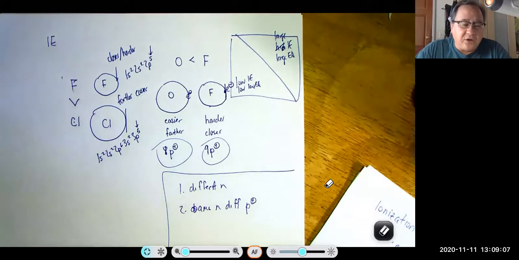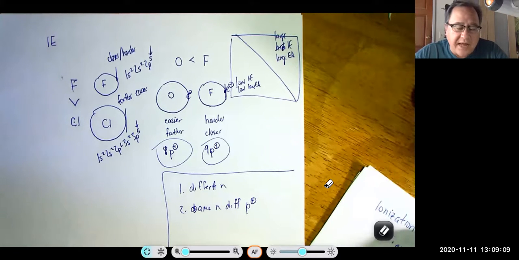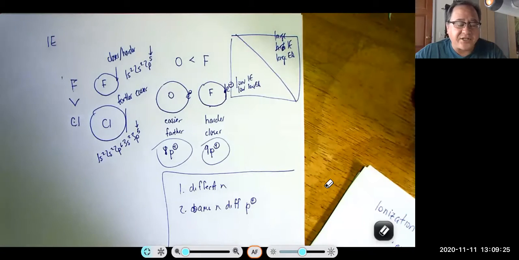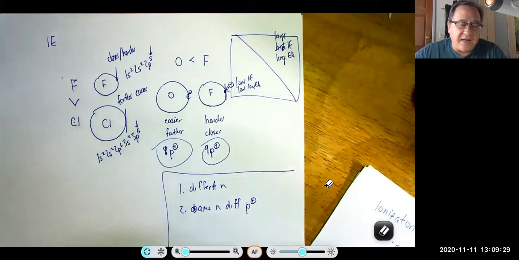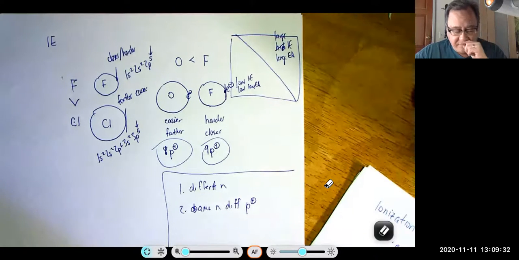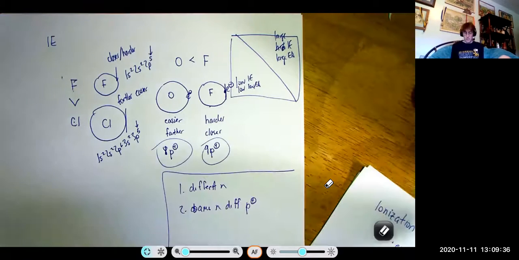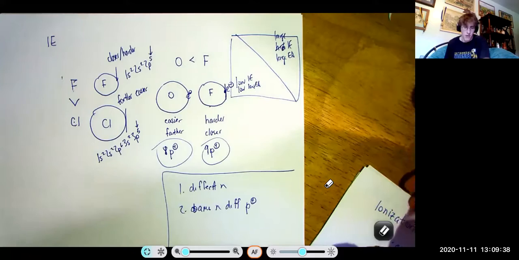Now, when you take an electron from something, do you turn it into a cation or an anion? I'm not asking hard or easy. I'm just asking you, if you take an electron away, does the thing become a cation or anion? I don't remember the difference between them. You can think it through.